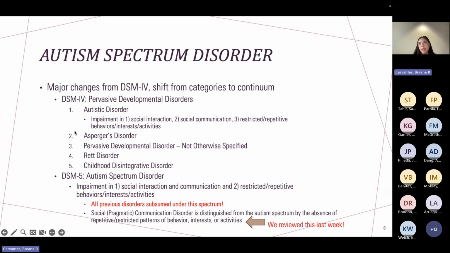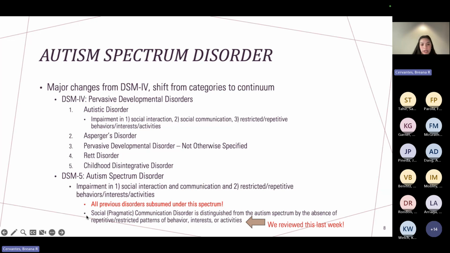So anybody that had been, like if you had gone to get an assessment and you got an Asperger's disorder label prior to 2013, if you were to go back now that it's been 12 years since DSM-5 has come out, and you were to test again, you wouldn't get a label of Asperger's. It would now be changed to autism. So there's a lot of people who say, oh, I still have Asperger's. It's just in terms of new language, it would fall under autism. So if you hear that term, Asperger's, it's ASD, it's autism, and it's one of the first examples that we have in terms of DSM shift with moving to a dimensional model.